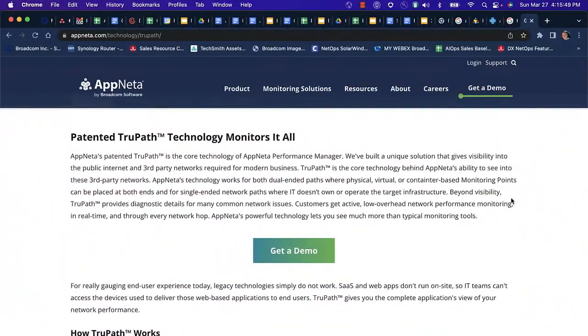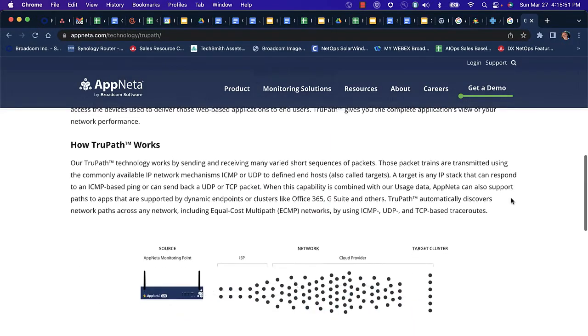Yeah, so our active testing on the network side is a proprietary technology called TruePath. It essentially uses some testing methodologies like packet train dispersion, and we can mimic things like audio codecs if we want to test data traffic versus voice traffic. But that's basically sending low overhead traffic out every minute. And that's targeting every business critical app that you care about. Obviously, you can mix and match what you're targeting versus what I'm targeting, right? If my business critical apps are different than yours, then we can have a different profile for me, for different users in my department versus yours.